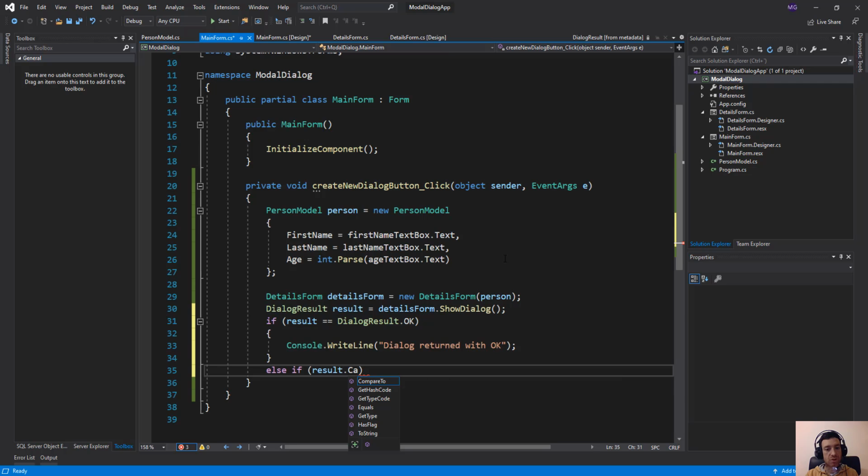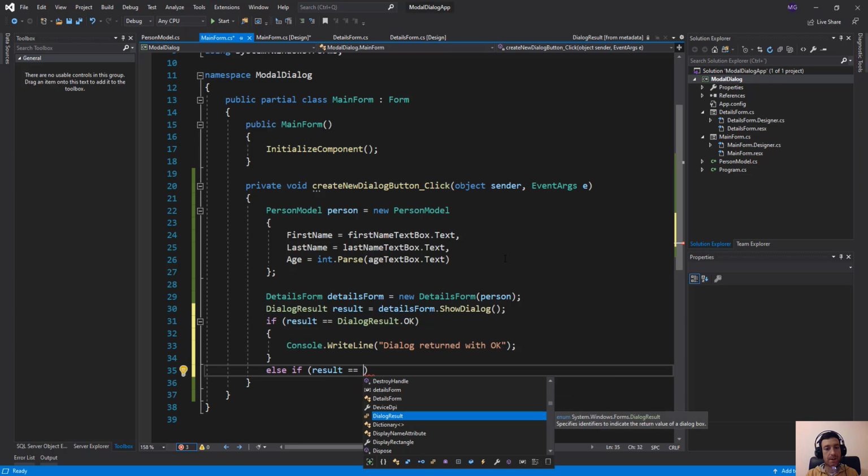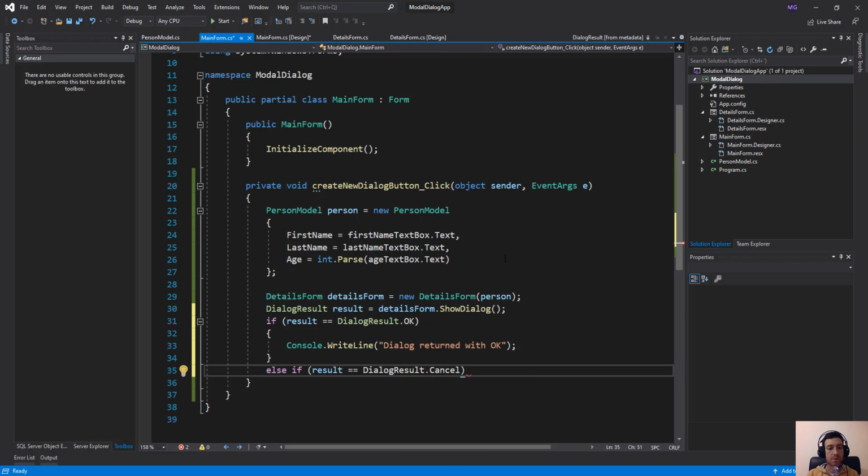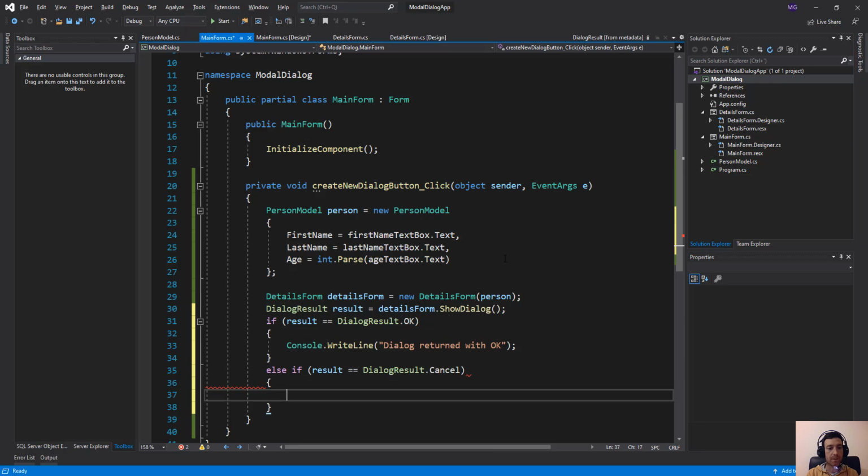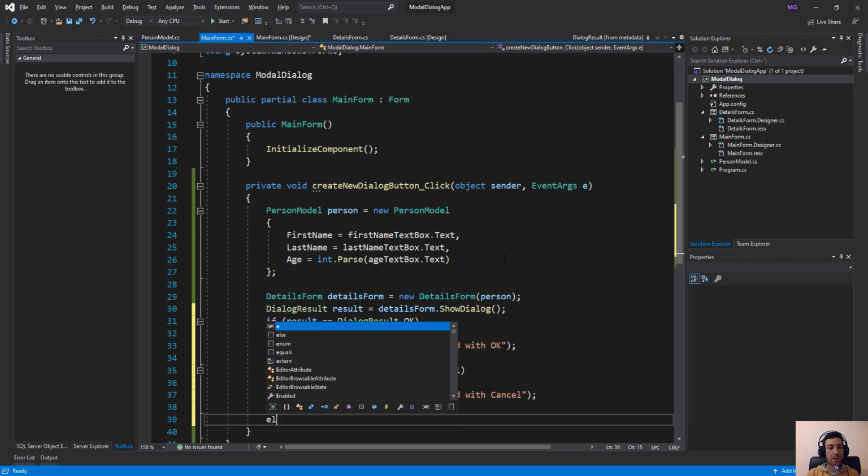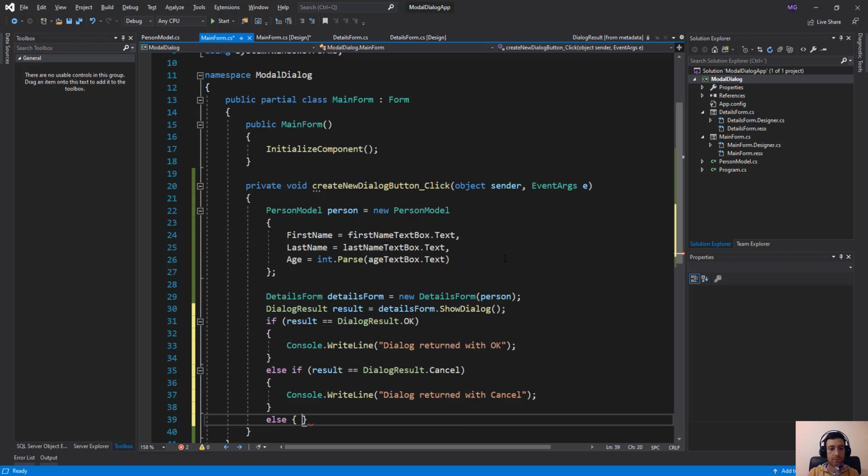So I have to check specifically if the result is DialogResult.Cancel, which is the one we are returning. Okay, like this. Else, any other thing.